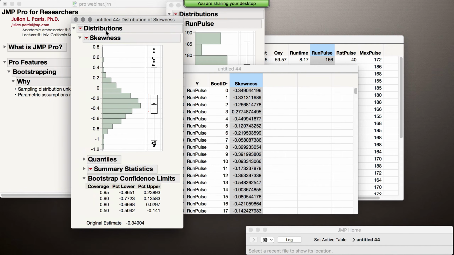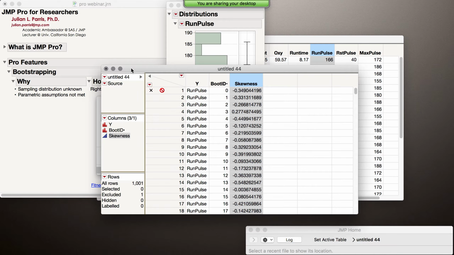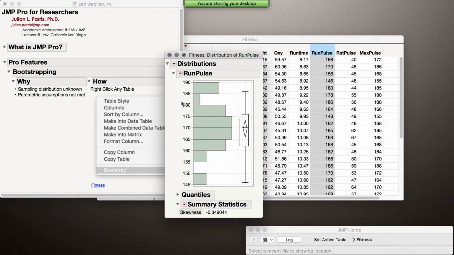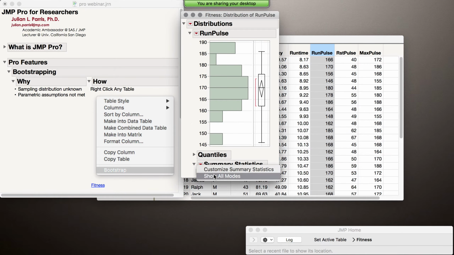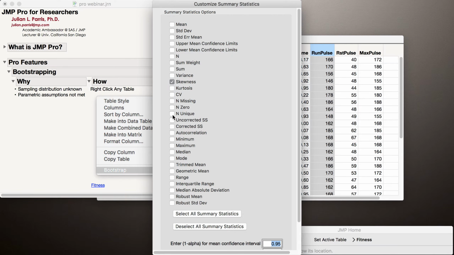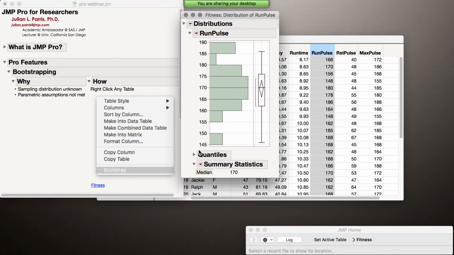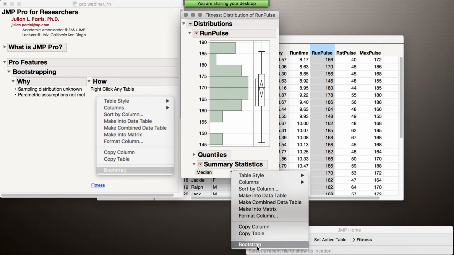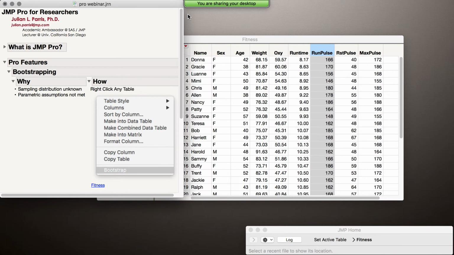Now, this opens up a lot of doors. This is what I mean about learning a tool, or like learning a hammer, and now you know all these things you can build. Think about all the different statistics you may want to use for inference that you just don't have a test for. So we used skewness here. That's one that typically there isn't a test for, but it could be any of these. You could bootstrap the mode, the median. Oftentimes we would love a confidence interval around a median if we're reporting it. And often if you're reporting things like financial figures, the median makes the most sense. So bootstrap it. Bootstrap that statistic. And this works all over JMP.